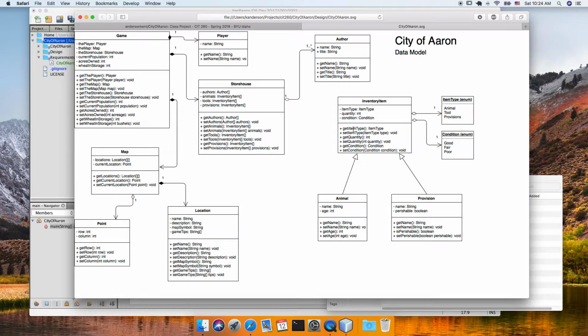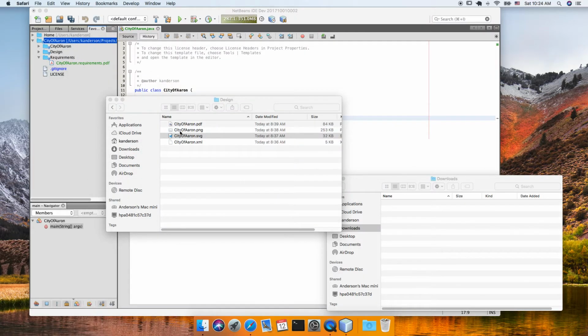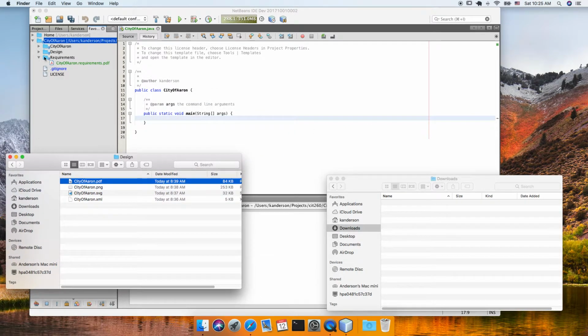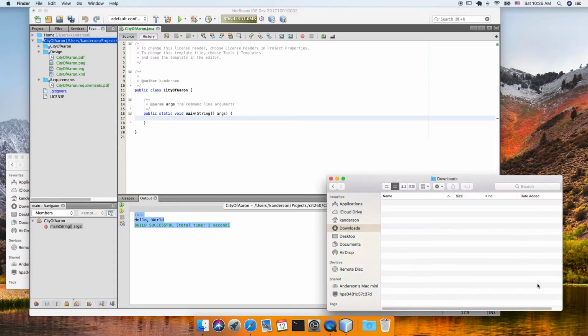We're going to come back to this in just a minute. And of course, PNG and PDF, same document, same picture, just different format on my disk. So now you can see here that I've got these in the requirements, and in my design I've got PDF, PNG, SVG, and XML.